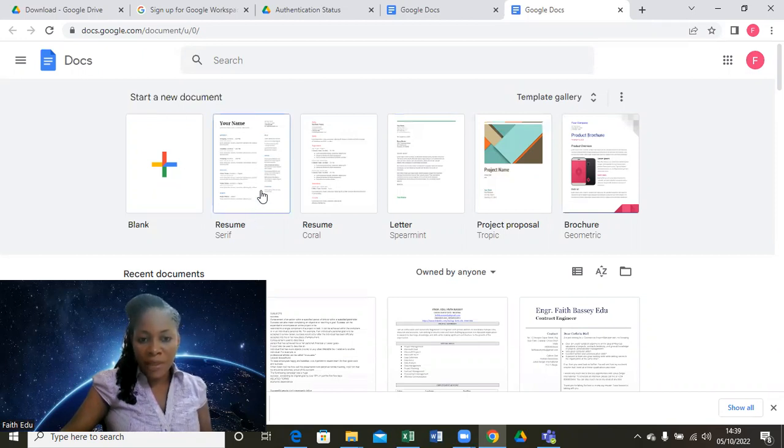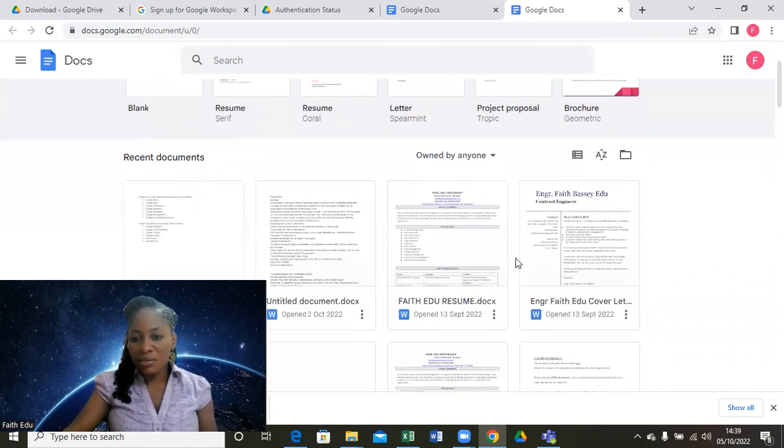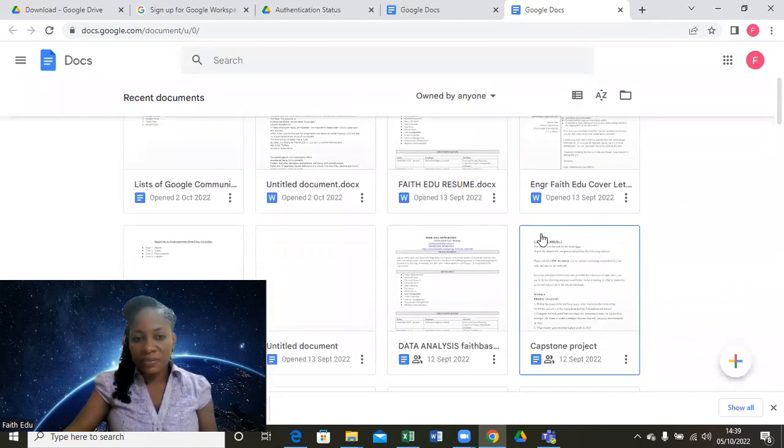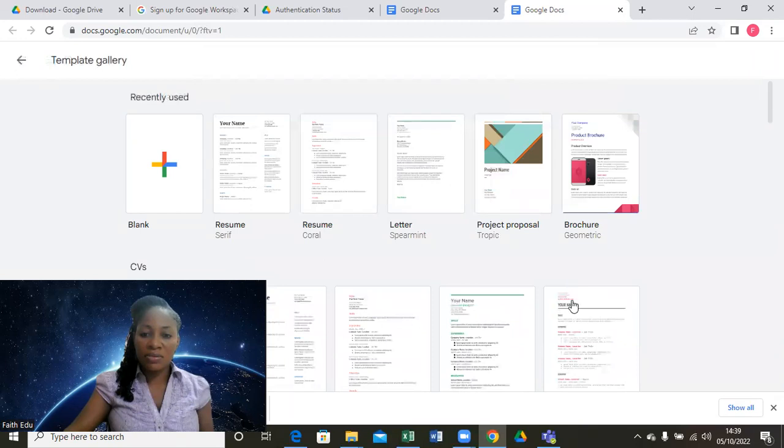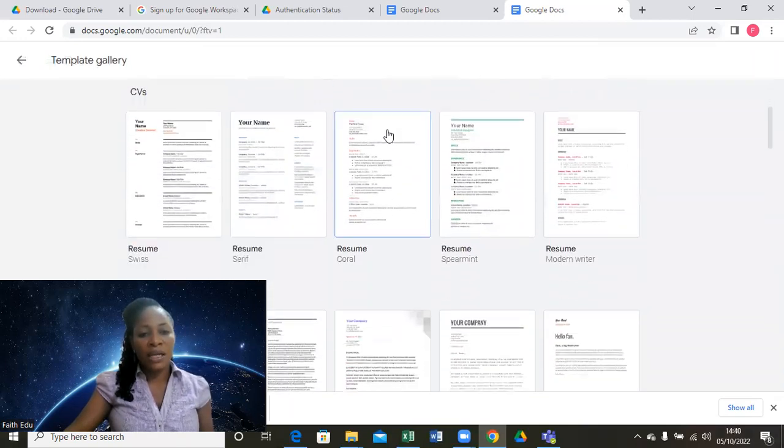You have templates for resumes, different types, templates for letters, for project proposals. Of course, these are my documents. And you can browse for templates online. There's a template gallery. If I click this, we have more templates, but you can also browse online if what you're looking for cannot be found here.